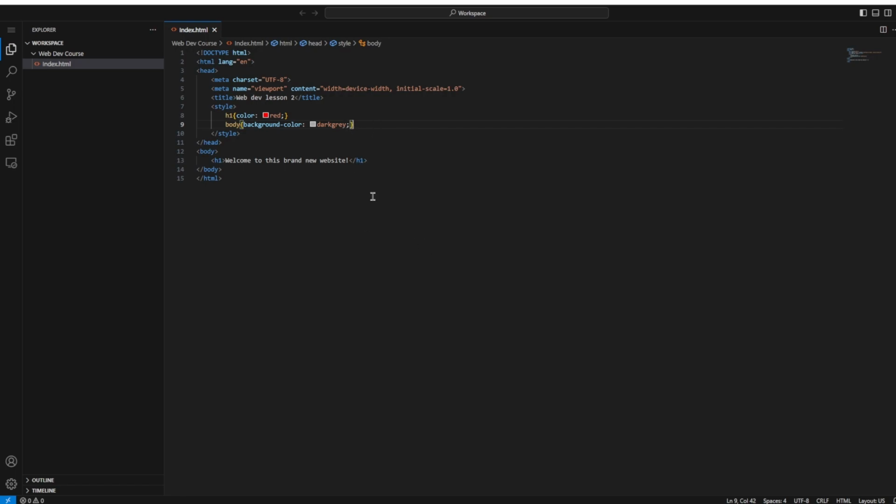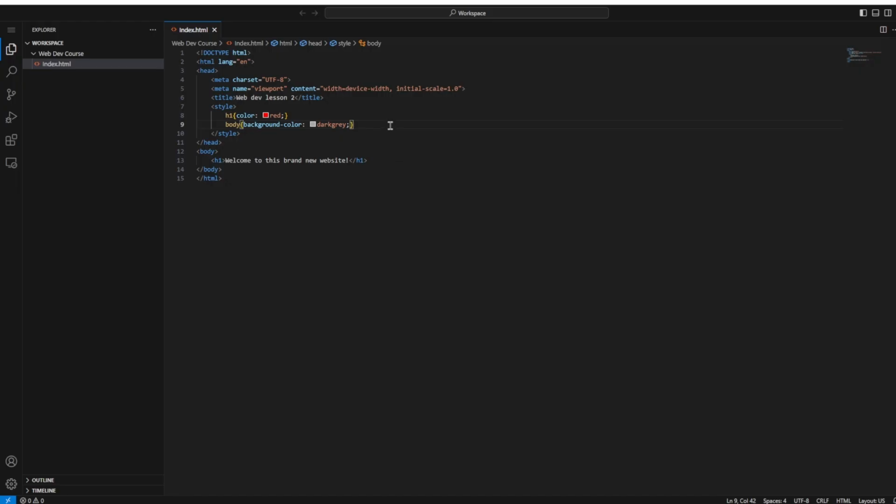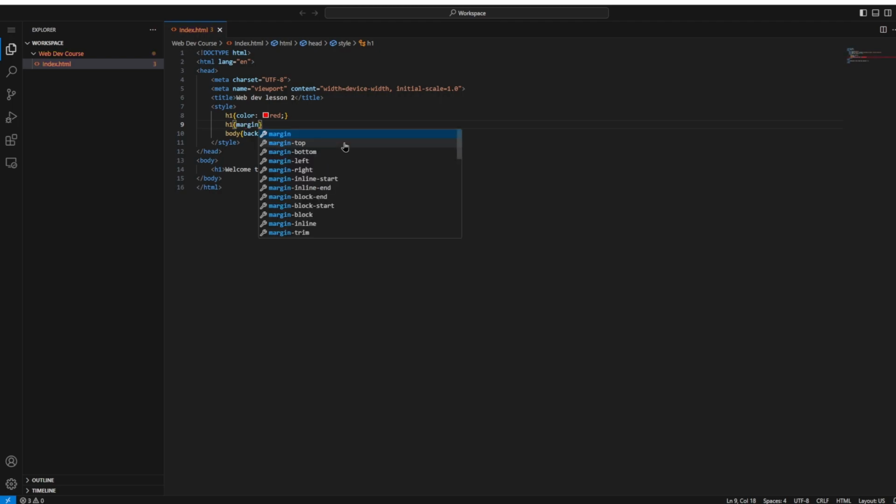Now if you refresh, as you can see, our background color is now dark gray. Now let's say I wanted to center my H1 tag, because it's kind of off to the side, and if it's a welcome sign, I would really want it to be centered towards the middle, for instance. So what we're going to want to do is we're going to go down, or it doesn't really matter the order, but I'm just going to go down from there, reference H1 again, and you're going to just go with margin.